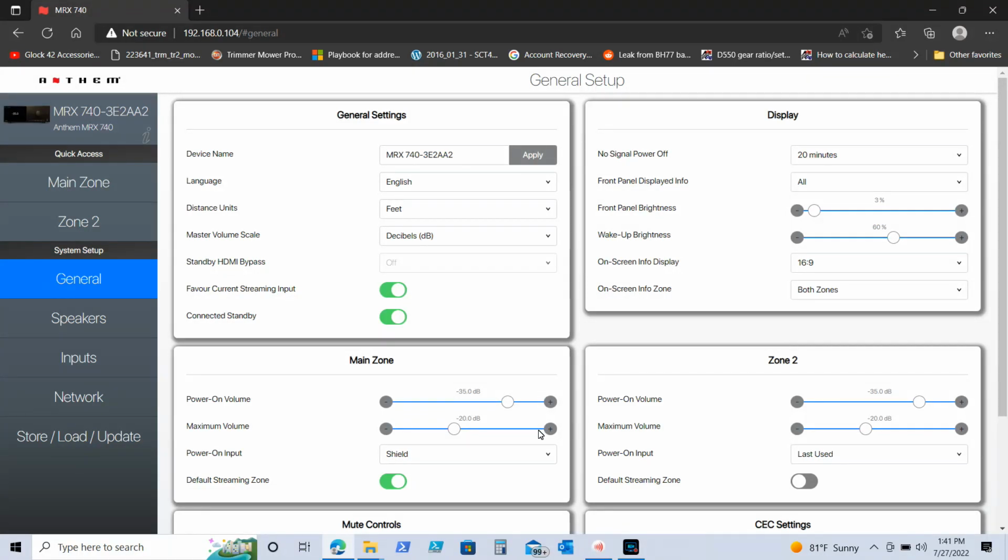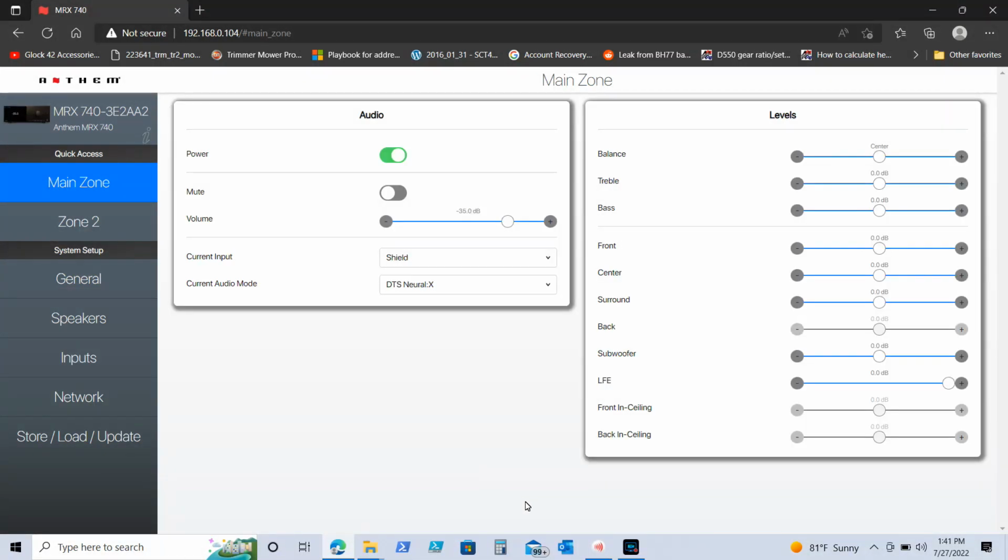It's kind of scary if you do that volume-wise, and the default max volume is plus 10, which is insanely loud. To help prevent any damage to your speakers or system, I recommend setting your maximum volume ahead of time. And mine is set quite low, so I have no risk of damaging my speakers or system.